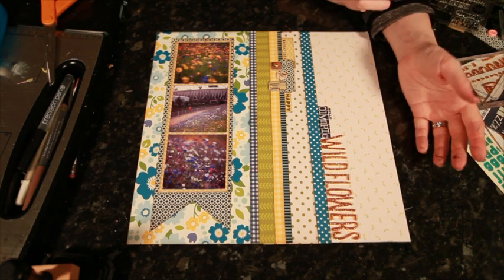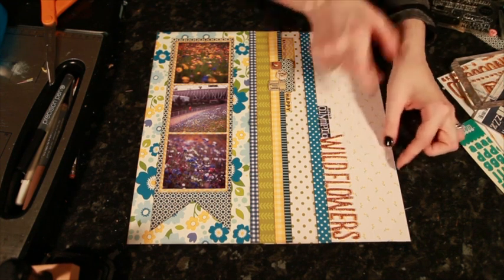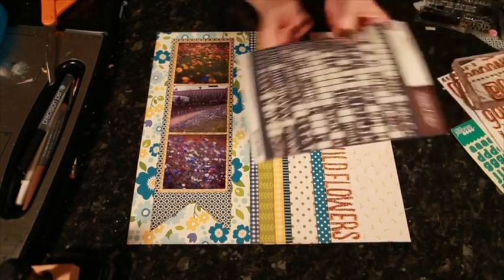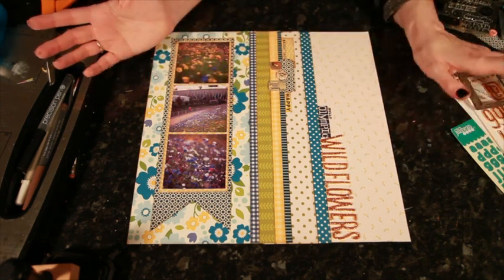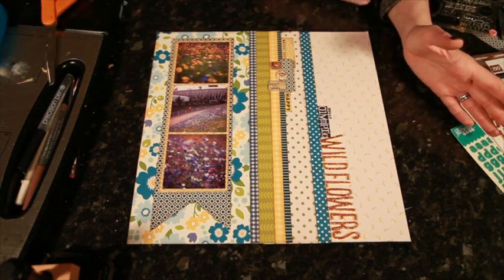And then because I had changed the spacing of my title, I decided I would try the title on the vertical. I had to get a little creative with the wording because I was out of certain vowels, and I originally thought I would do urban wildflowers, but I don't have any A's left in the blue, and I didn't want to bring in another color by adding the turquoise.